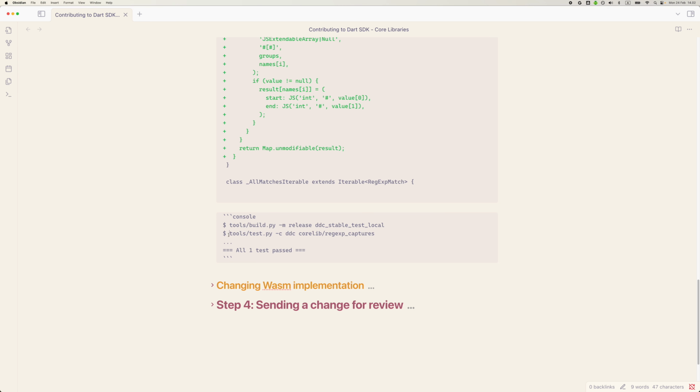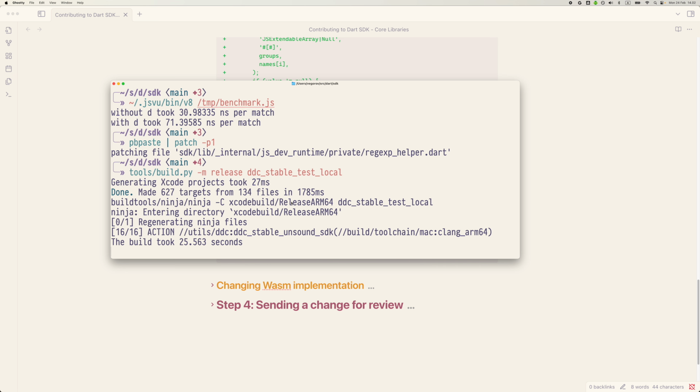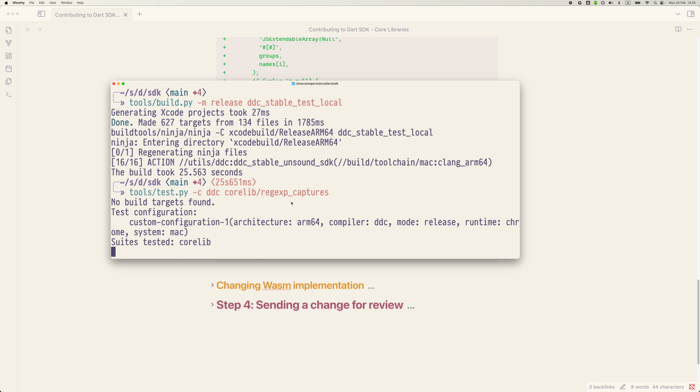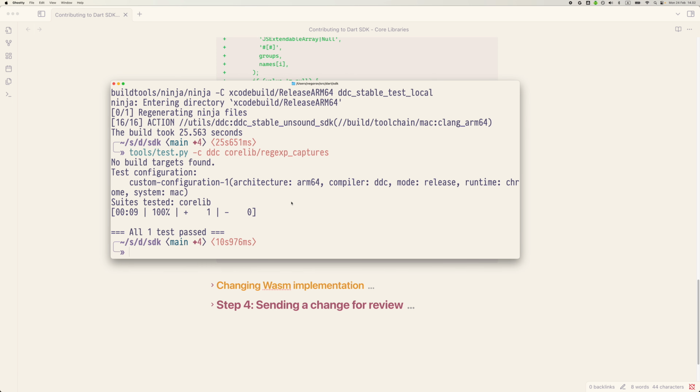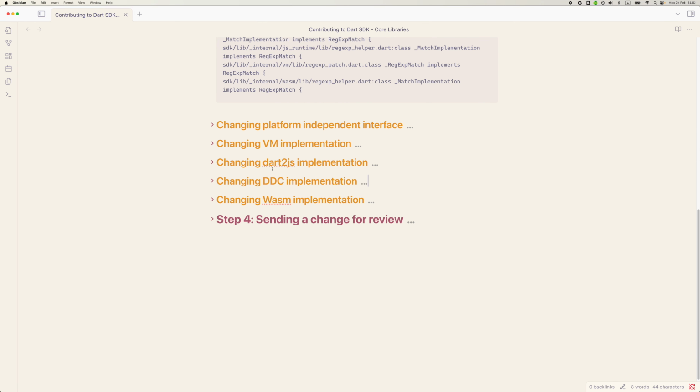And then we run the test and we specify that now we are testing on the DDC compiler. Previously we were testing on the Dart2JS compiler. Okay, we run the tests. It spawned a browser there. Test has passed. Fantastic. So we have done VM, Dart2JS, DDC.